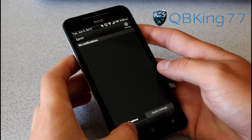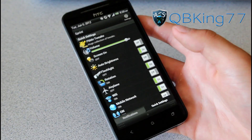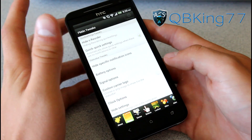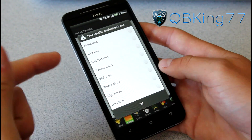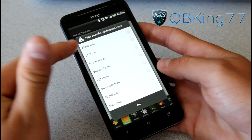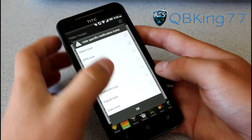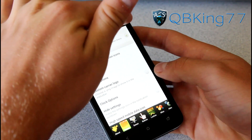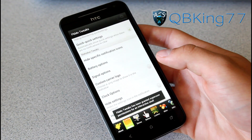This is something I recommend checking — Quick Quick Settings. What it does is if you don't have a notification in your notification bar and you pull it down, it automatically shows the quick settings instead of notifications. You can also hide specific notification icons at the top — if you don't want your alarm icon or GPS icon to show, you can do that. It says a restart of the status bar is required, so I'll tap that and restart the status bar.